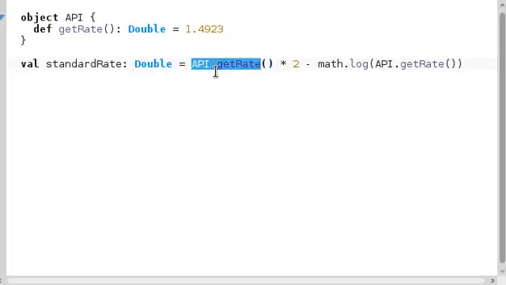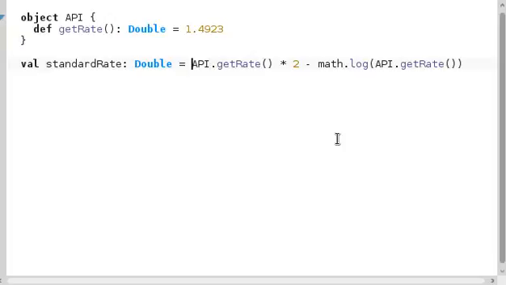So first, if we are paying for the API, we pay double the price. If the call to an API takes time, it takes 2 times the time it takes. And because we are doing 2 calls to the API, the value may change in the meanwhile. Here it doesn't change because it's just a mock API, but in practice it could change.